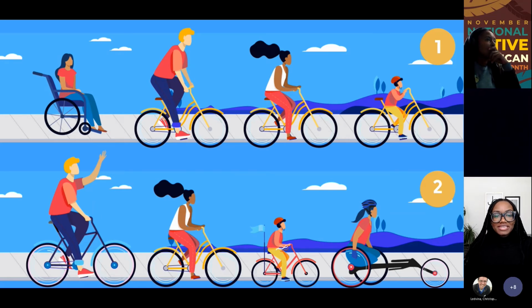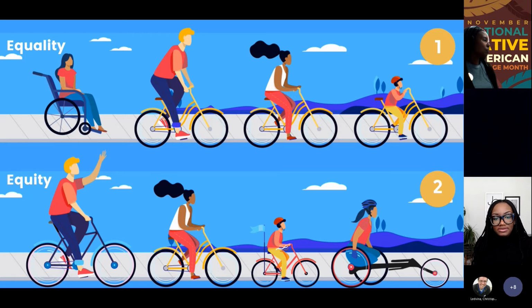No, fair, Amy, you've been in my presentation. And so, yes, image 2 is equity. Because you see, in image 1, everyone got the same thing. Everyone received a bike, right? But that bike isn't necessarily the correct fit for everyone. And it also leaves the person that's in a wheelchair excluded from participating. And so, the biggest difference between equity and equality is that equality works if we're all starting from the same point and we all have the same set of advantages. But we know that in our workspaces and in our communities, that's not true.